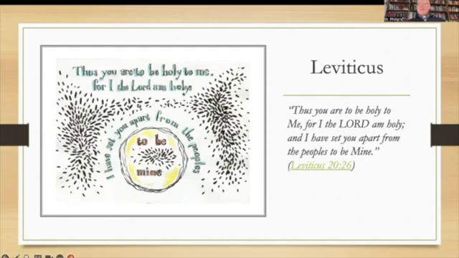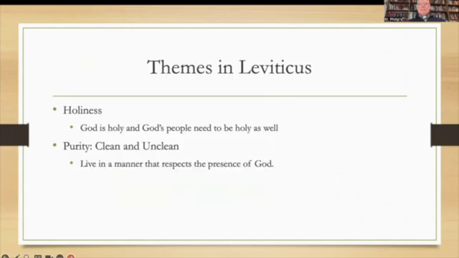And the theme of this is holiness and purity. "Thus you are to be holy to me, for I, the Lord, am holy, and I have set you apart from all the peoples to be mine." That's the theme of this priestly writer in Leviticus. So the themes are holiness and purity. God is holy, so the people must be holy as well.